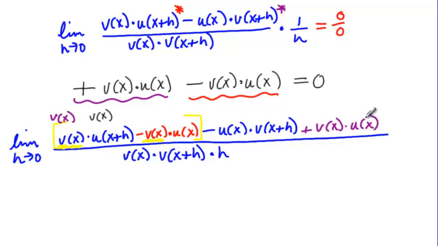Now, if you look at the last two terms, we have to be careful. We have to make sure that we change this to adding a negative, because if we want to group these, we have to make sure that we assign that negative sign to the first term. And if we look for common terms, we have a negative u of x here, and we're going to factor out a negative u of x here as well. So it's important that we grab that negative sign.